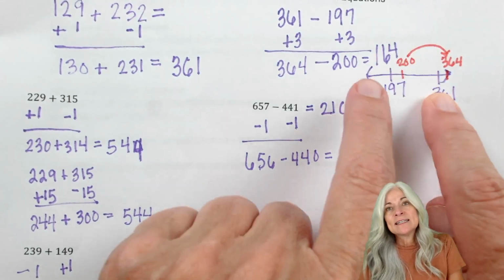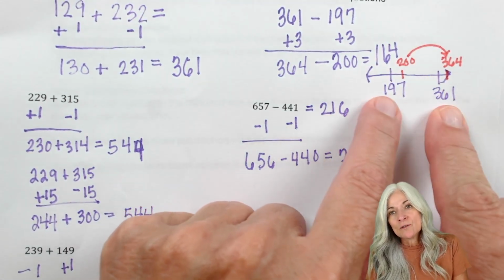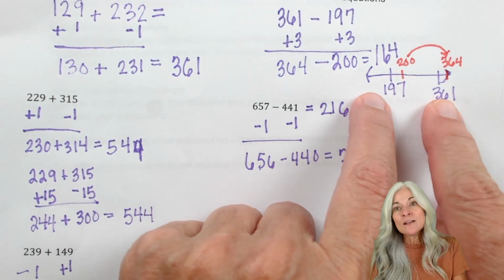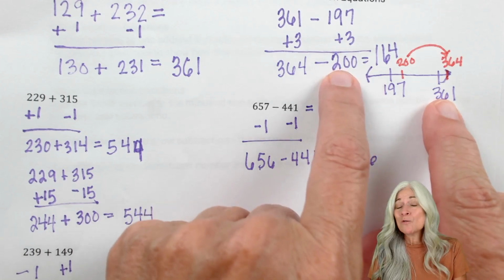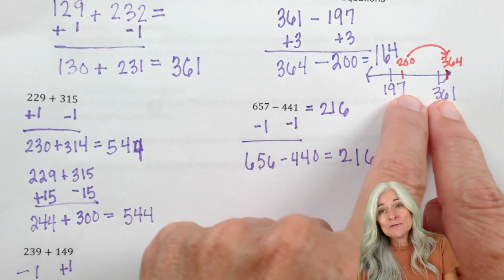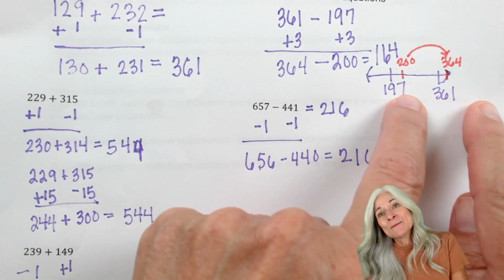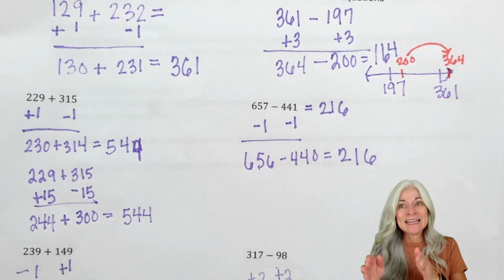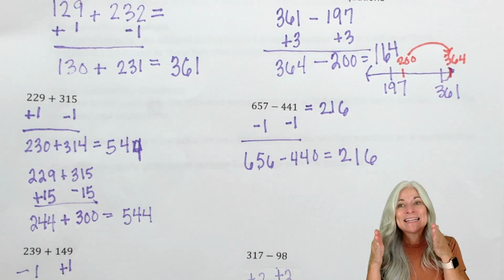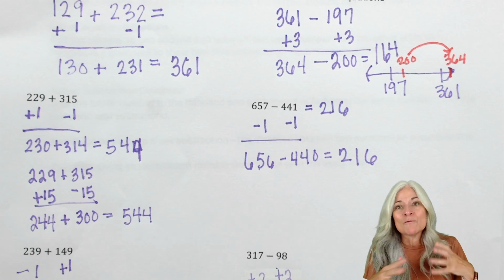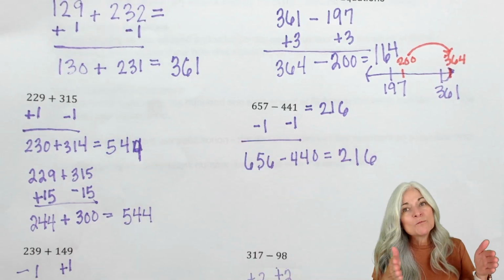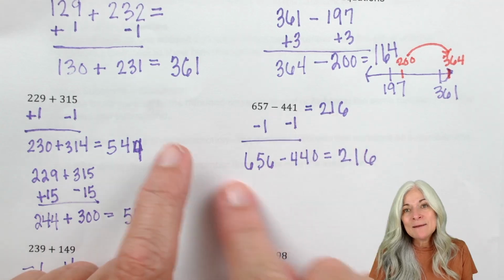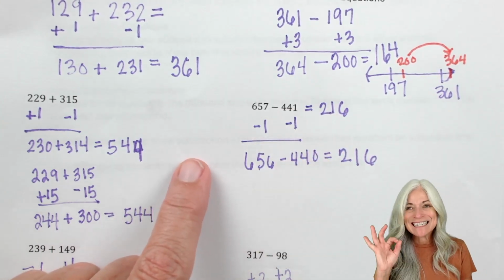So if we look, for example, in this one, we can see 197 and 361, I'm looking at the distance those two are apart from each other on the number line. Well, 200 is a whole lot easier to work with. So if I bump 197 up to 200, I have to bump up 364 because I have to keep that distance the same. Then in the student video, we worked through a few more problems. Here you can see we subtracted 1 from both of them. I kept the distance the same. It made these numbers much easier to work with.